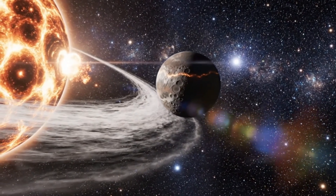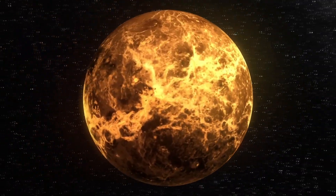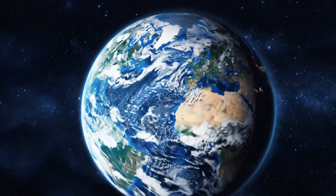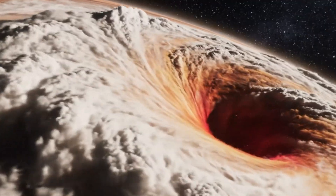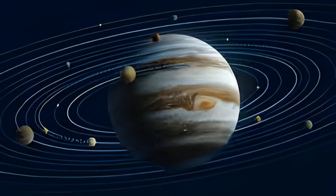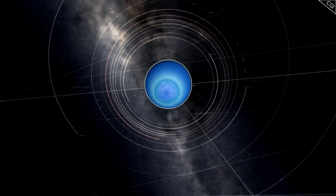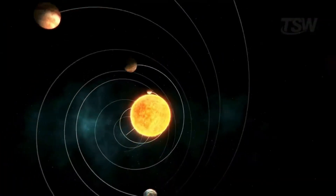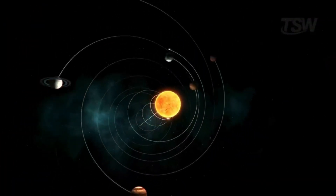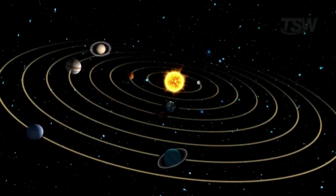Mercury, with its 176-day rotations and 1,090-degree temperature swings. Venus, with its molten surface and crushing atmospheric pressure. Earth, with its liquid water and thriving life. Mars, with its giant volcanoes and evidence of ancient water. Jupiter, with its massive storms and 95 moons. Saturn, with its stunning rings and geologically diverse moons. Uranus spinning sideways with extreme seasonal variations. And Neptune, the windiest world, so far away that it hasn't completed even one full orbit since we discovered it. These eight worlds prove that planets can be as wild and deadly as they are fascinating. Every single one would end you in a completely different way — but each is scientifically spectacular.